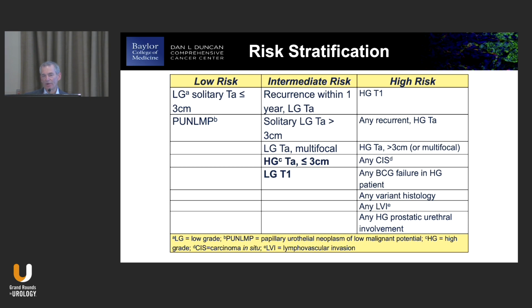I actually am more in favor of the EAU risk stratification. The only real difference is the small TA grade 3 tumor, 3 centimeters or less. AUA guidelines put it in intermediate risk, and I do treat some of those patients like intermediate risk, but the EAU puts those in the high risk category. And while I think low-grade T1 does occur, it's a rare event, and oftentimes it's called T1 because it's growing into the stalk of that papillary tumor rather than really into the established lamina propria. Next slide.